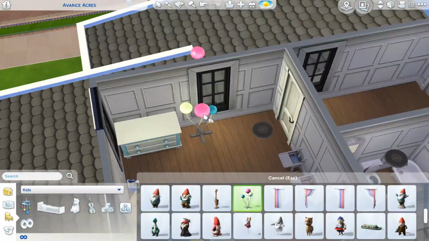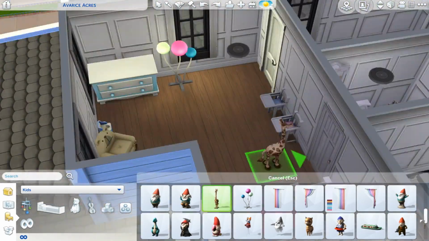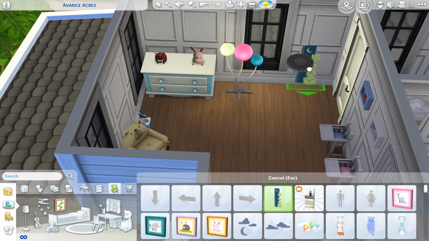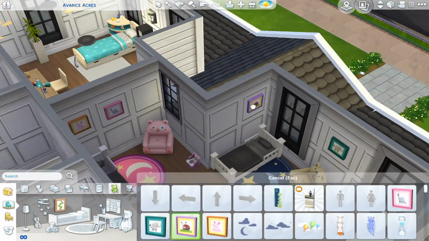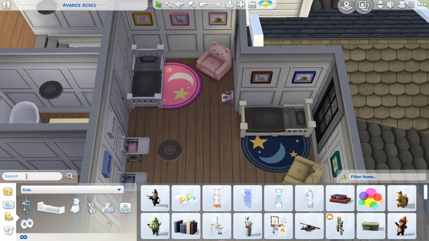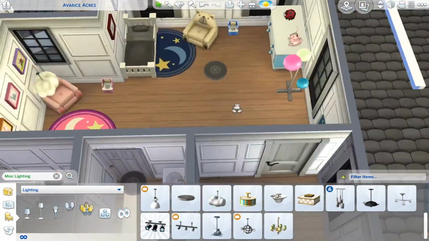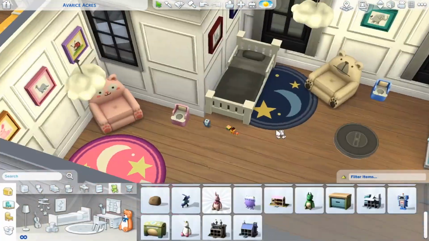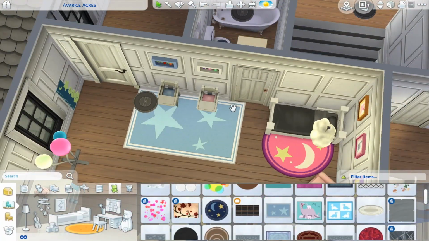And I wanted to make the rooms really fun, but also rooms that they could grow into. So as they age up, you just have to change the beds a little bit to accommodate their new age. I didn't want to make the walls super colorful or super kid-like because I wanted you to be able to grow into the bedrooms.